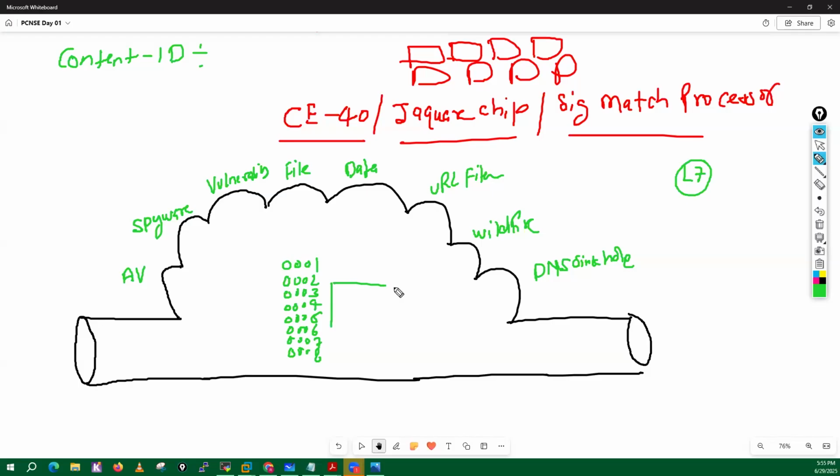Let's suppose this is some layer 7 data it has stored. Now, when my firewall wants to provide protection, it used to match this layer 7 data against your signature databases for different features. Like we have a signature database for virus, for spyware, for vulnerabilities, right? For file, data, DNS sinkhole, and wildfire, we have different types of databases.